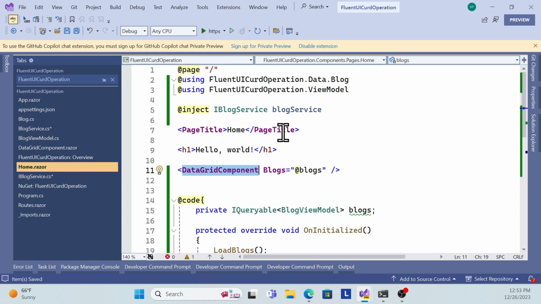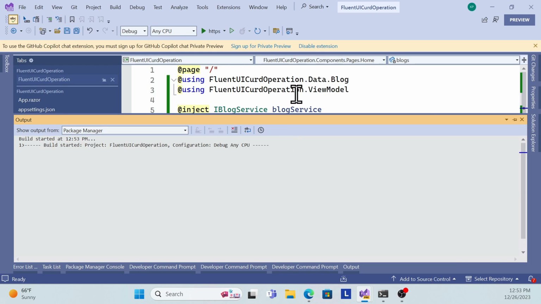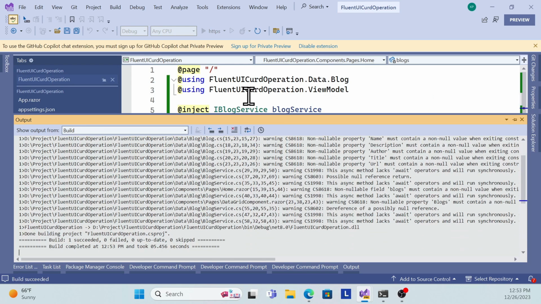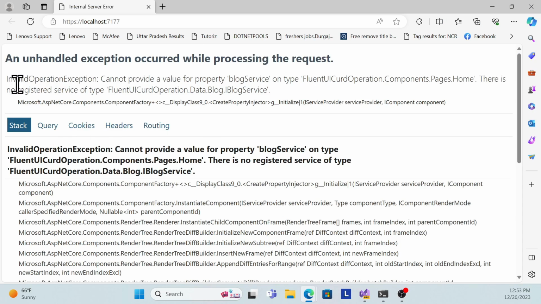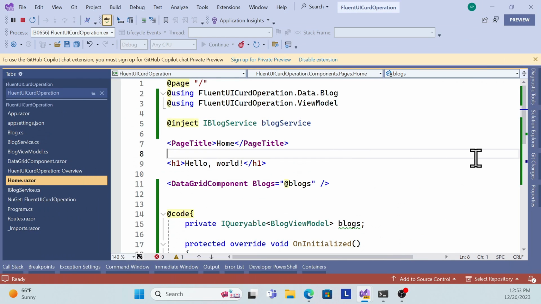So that is done. Once it builds, let me build over here, but there is one issue that I'll show you. I will not fix it yet, but I'll show you. Let me run. Okay, now see, this is what I am expecting. It is saying that this Fluent API uses some services, right, which are not resolved or registered. So I need to register them. Let me register that.